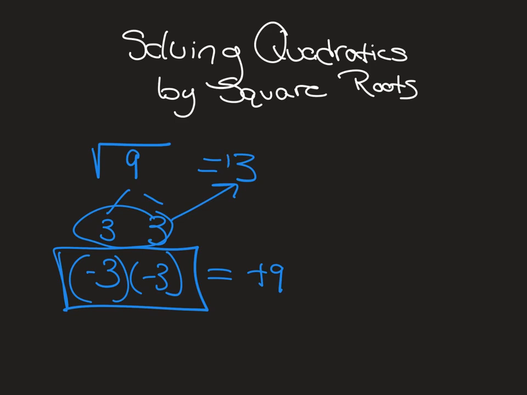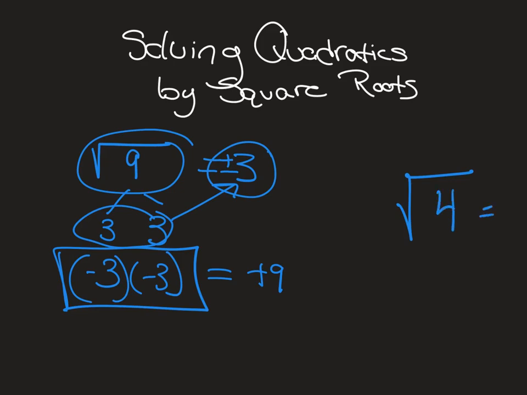What we say is plus and minus. So when you square root a number, you have to take care of the plus and minus. So let's try another one. Square root of 4. It's not just 2. It's plus and minus 2. So we're going to keep that plus and minus in our minds, and we're going to solve some of the problems that are on your notes page that you found on Canvas.